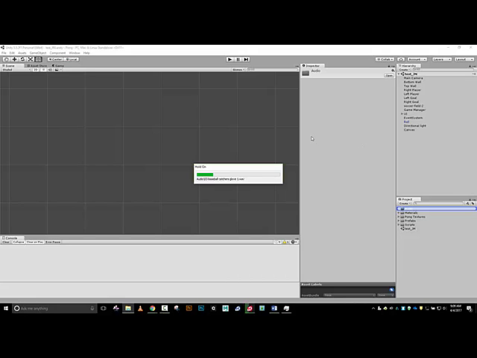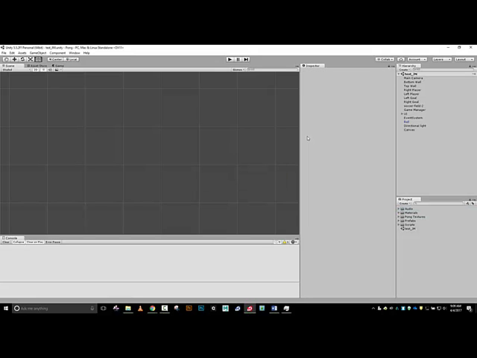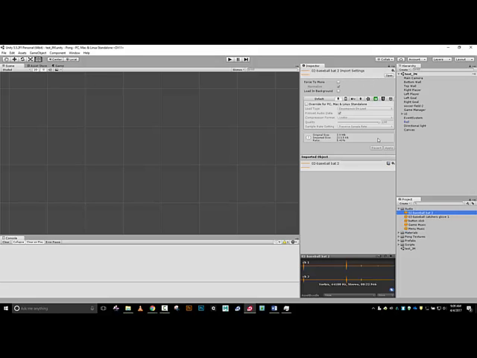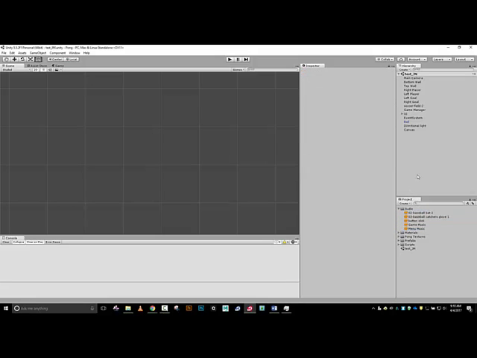And generally speaking, Unity will import just about any audio file format you've got, so shouldn't have a problem with that. Once it's in here, I can take a look at some things, and generally speaking, the default properties are going to be just fine for me. If I wanted it to be mono for some reason, I'd go ahead and set that up. Other than that, my default settings are going to work just fine for everything that I'm going to be doing. Okay, so first thing I want to do is actually get some music playing.